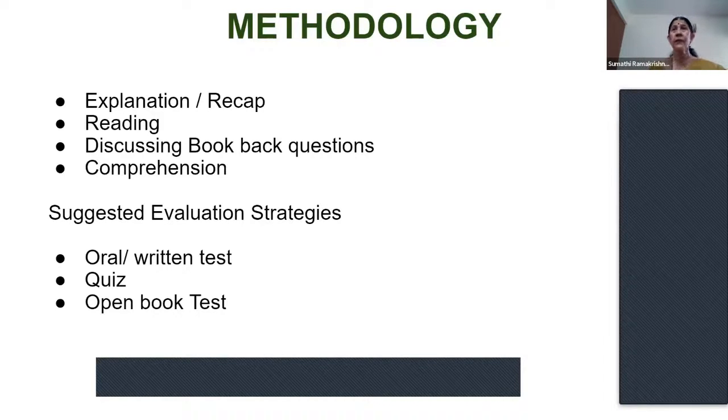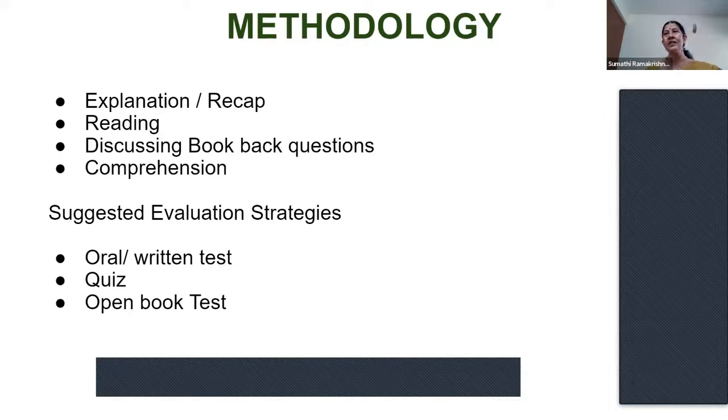Then after that, you ask him to do reading. I think a full period is necessary, one period for reading, so that the child is familiar with the words. And then at home, he can practice reading. You can simply say that any day there will be a reading test and I want all of you to read the lesson thoroughly. It is for continuous assessment, we can tell that. And give him 5 to 10 minutes after explaining the lesson to do the book back questions. Objective questions, let him do. After 10 minutes, you discuss the answers with the child.